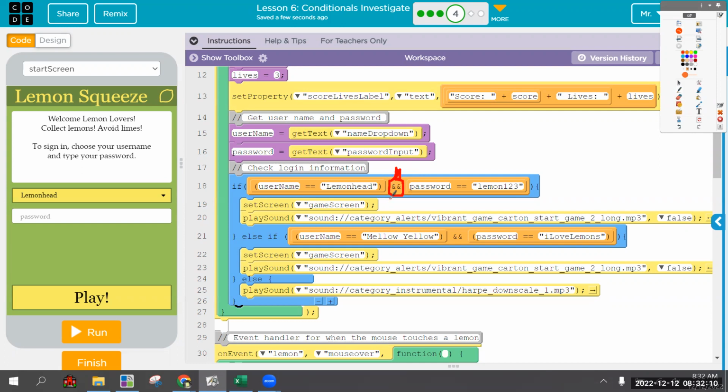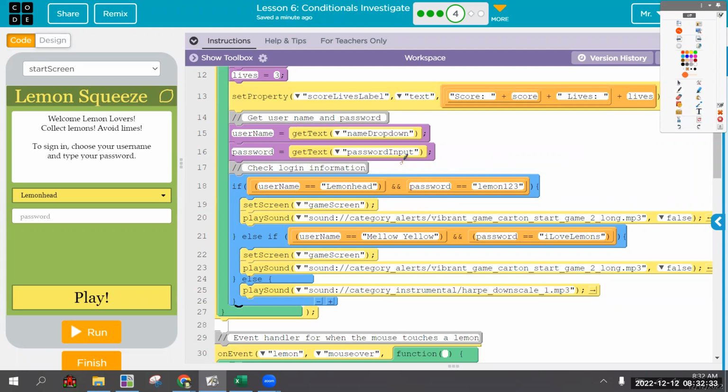A double ampersand says and, or is a double vertical bar, which is shift \. You will actually get an opportunity to use the vertical bar. What would you call it? Key, character. But here we're worried about and.